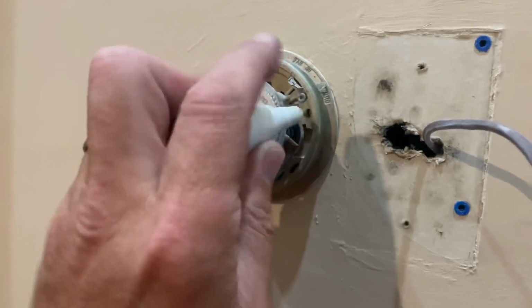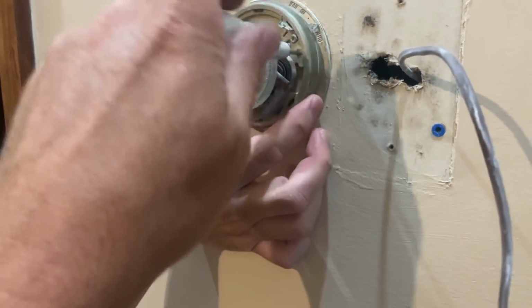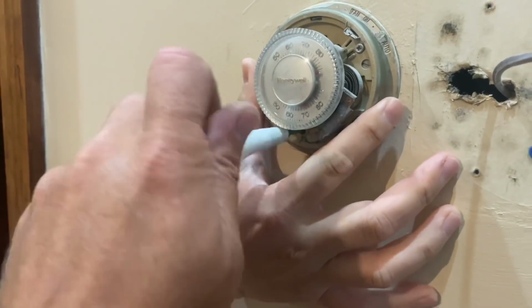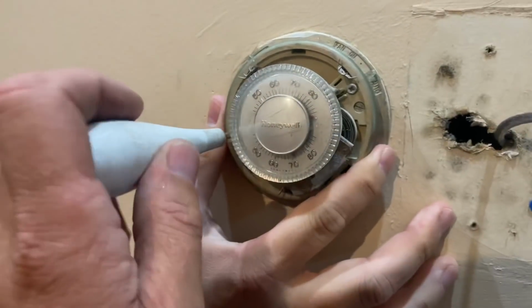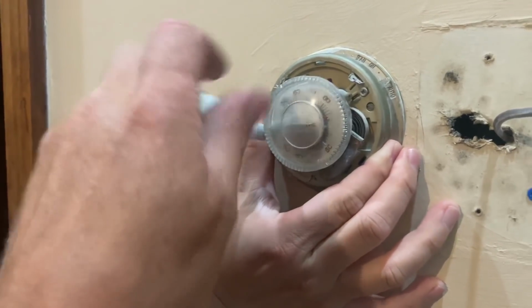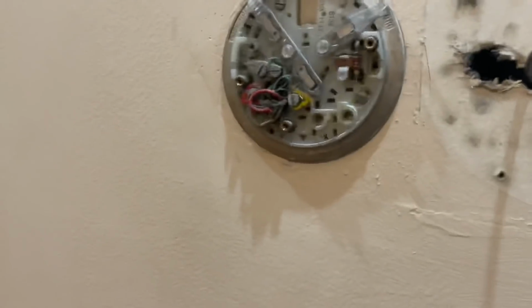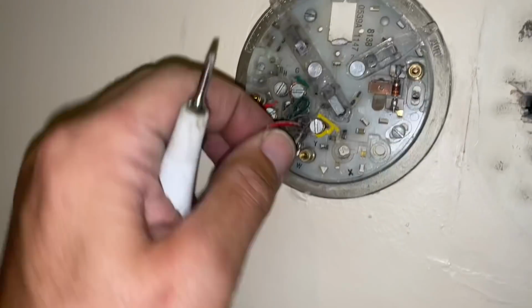So there are three screws holding the thermostat to the base. There's one there, there's one on the bottom. We should have a minimum of three wires that control your AC system. So we're going to take this off. You're going to make sure that doesn't drop. Oh, it's old. Exactly, it's old. All right, good. So now we have a minimum of three wires.